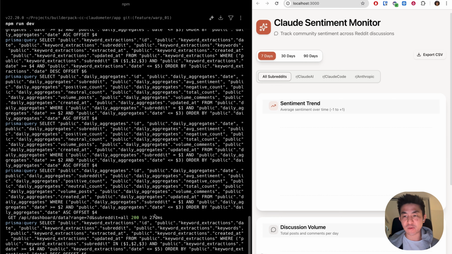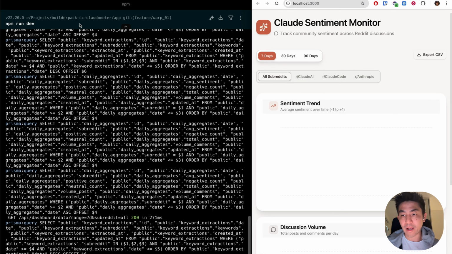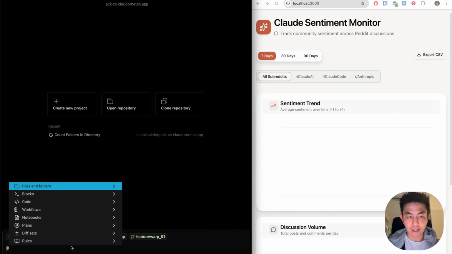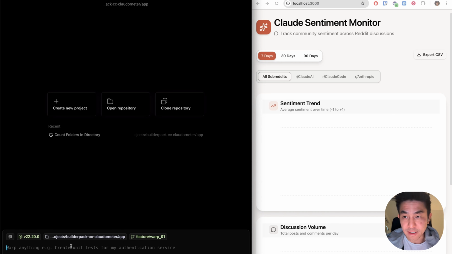So this is one of those things where it's not really a code issue, but it's understanding what is the runtime issue that's affecting this behavior. And this is where Warp comes in handy. So if I pop over into a new terminal, I can add the context of that running deployment over here. So I can say, I am running this server locally.